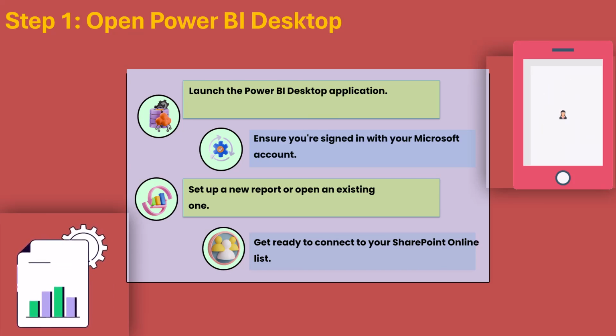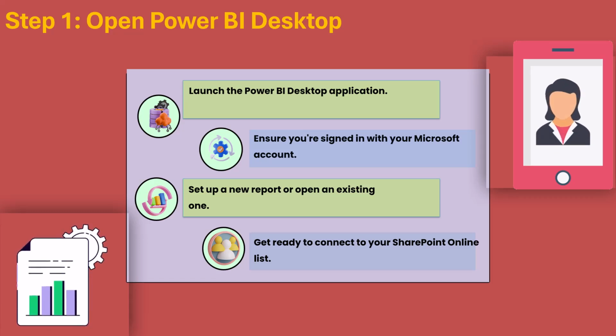Step 1, open Power BI Desktop. If you don't have it installed, well, time for a quick download. Make sure you're signed in, because Power BI loves knowing who you are. Set up a new report or open an existing one, your choice. Once you're ready, we're diving into the world of SharePoint connections.